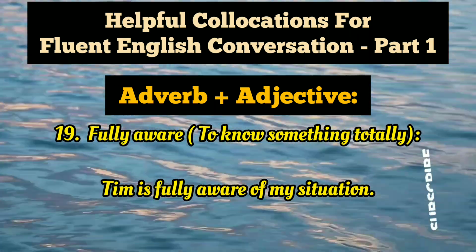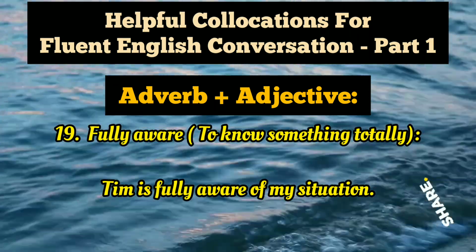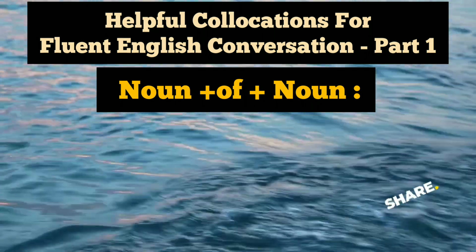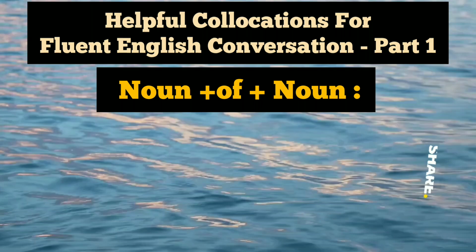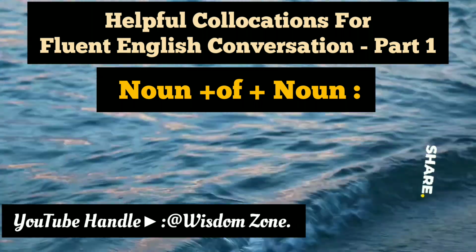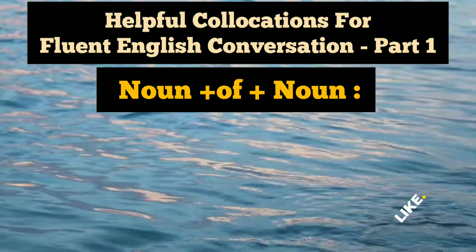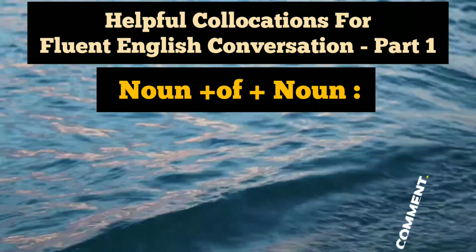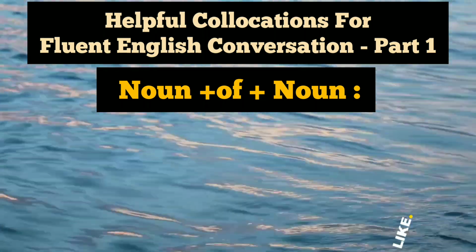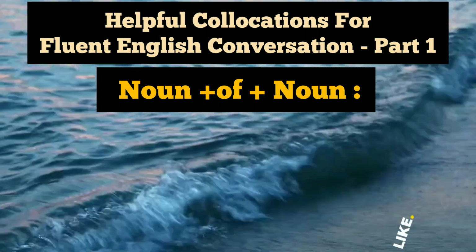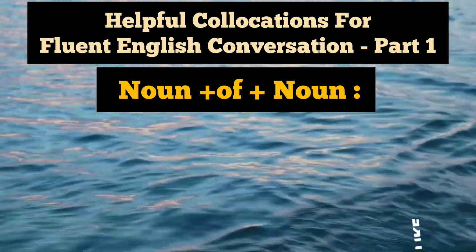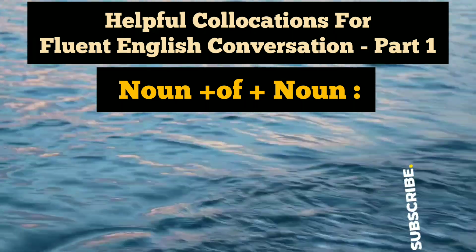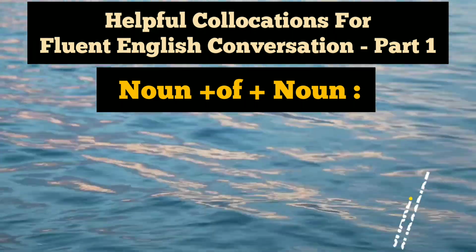So up next we are going to turn our attention towards the last group and the last category, where we will form some more interesting collocations. We have already formed 19 collocations and the remaining 6 I'll show you. And in this category I will form some collocations using noun plus of, combined with another noun. I think I have discussed it before. In this category you will get some valuable collocations where I'll use one noun plus of plus another noun. So let me show you how to use it.